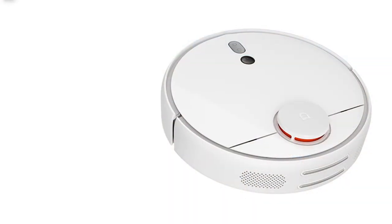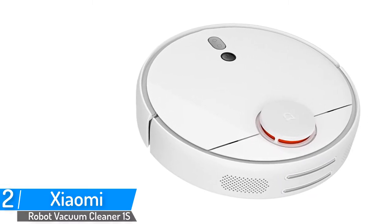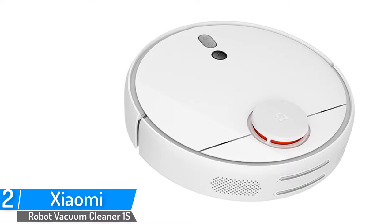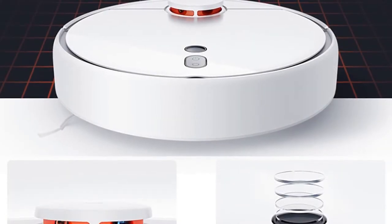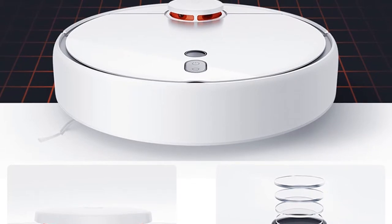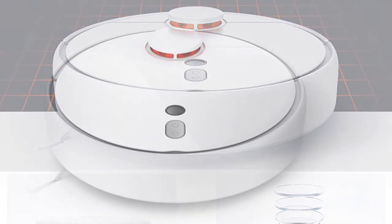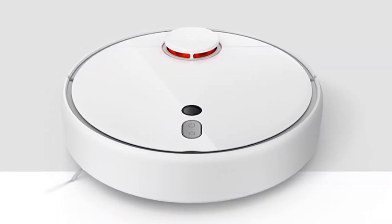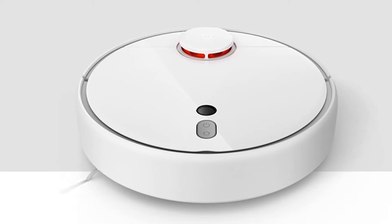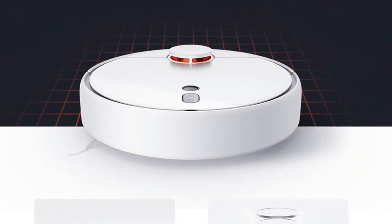Number 2: Xiaomi Mi Robot Vacuum Cleaner. Brand name: Xiaomi. Model number: Robot Vacuum Cleaner 1S. Intelligent planning path, memory of family layout, cleaning every corner. According to the two-dimensional map scanned by the LDS laser sensor. Vision sensors for better resolution of home scenes and AI image recognition. Mi Home app Wi-Fi connect, timing boot, automatic cleaning for home and office, and automatic charging.